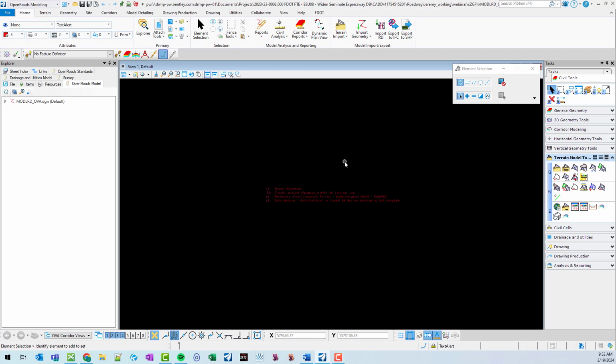All right, now that we have all the setup done with the composite terrain and the existing pavement terrains, we're gonna go ahead and start with the corridor file. This is where the bulk of the analysis and production will be. So I create a blank file.